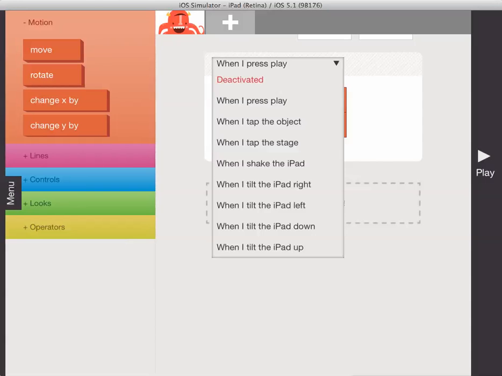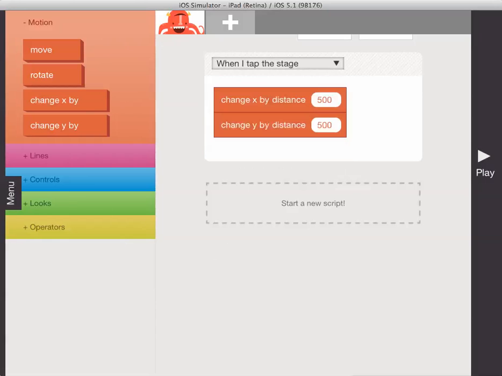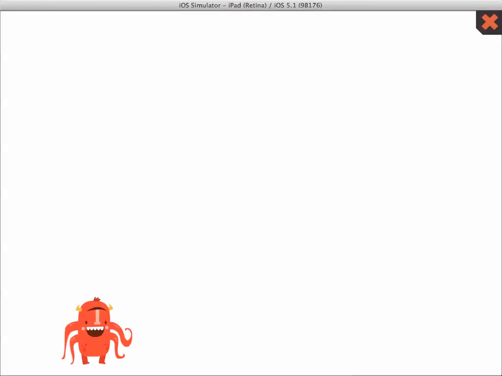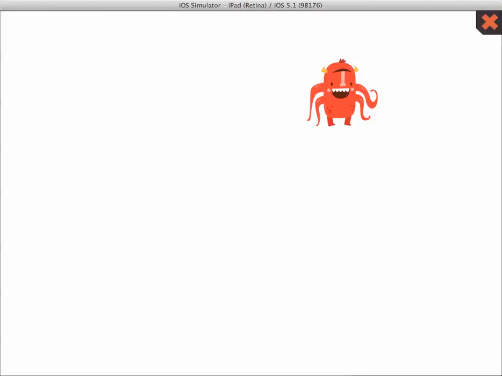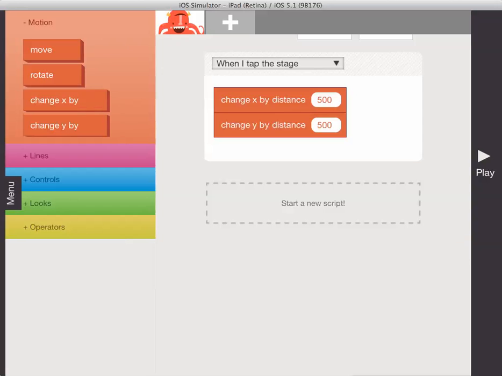You can do when I press play, when I tap the object, when I tap the stage, when I shake the iPad. We'll do when I tap the stage. So when I tap the stage, change x by distance 500 and change y by distance 500. Let's run it. So let's tap the stage, and there he goes, over 500 and up 500. We could continue to run it, and you would see him continue to move in that direction.